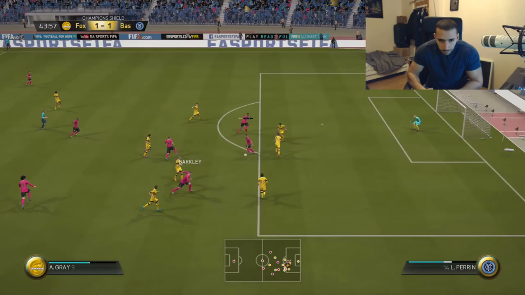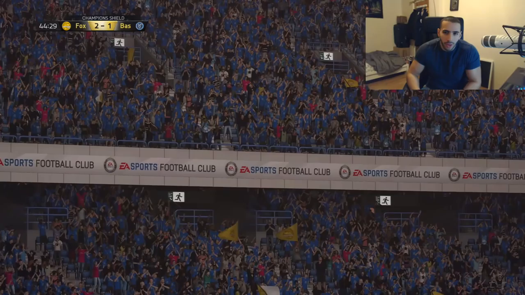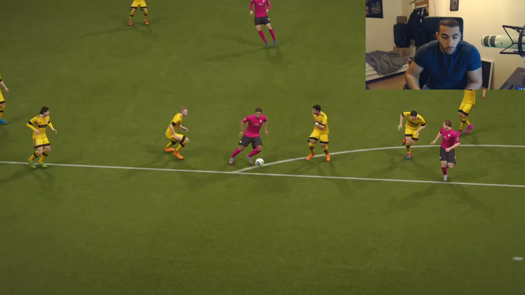Gray's through! Gray, what a goal! Off the crossbar! Holy shit, this guy is clinical or what? Alright, so in the penalty area, he is pretty clinical. Outside of it, it is very hard to dribble with him. That is one thing you guys have to know. Holy crap.